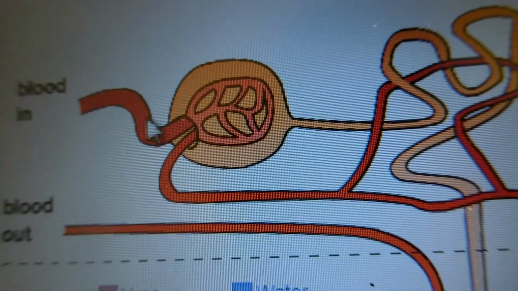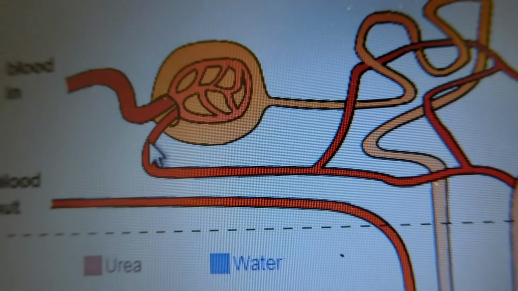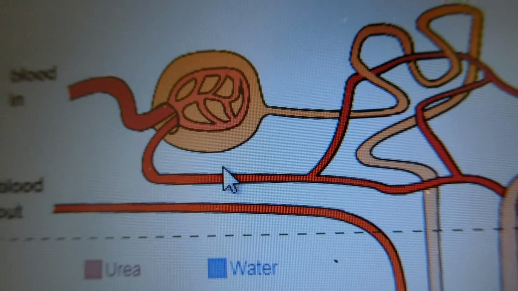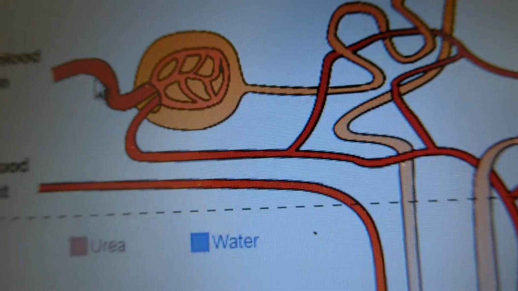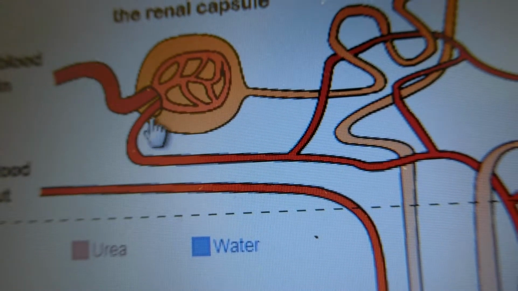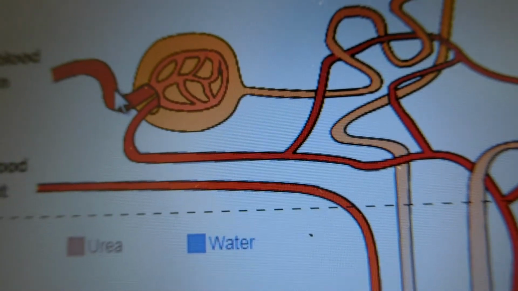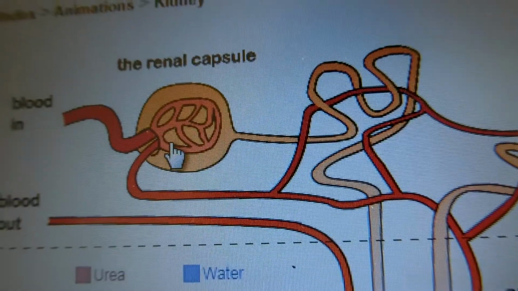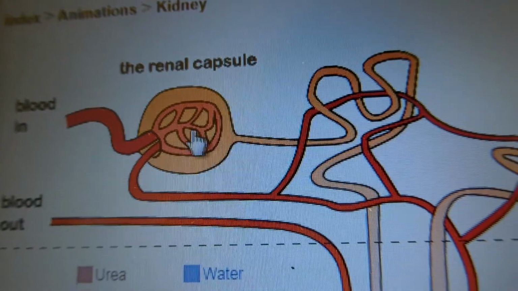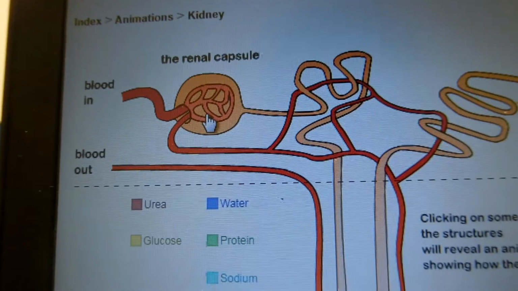So if you think about it, when molecules enter at a faster rate compared to the rate at which they are able to exit, this will cause a build-up of pressure inside this region here, because entry is much faster than exit, due to the difference in lumen size of the afferent and efferent arteriole. So this results in a build-up of hydrostatic pressure within your glomerulus, okay, which is one of the driving forces for ultrafiltration.